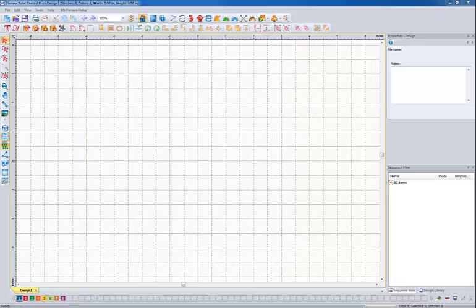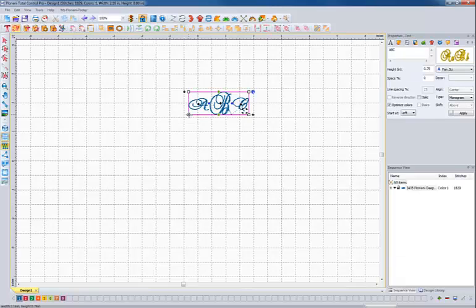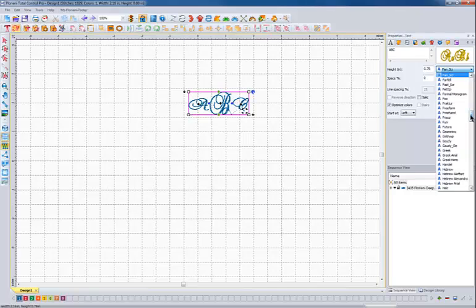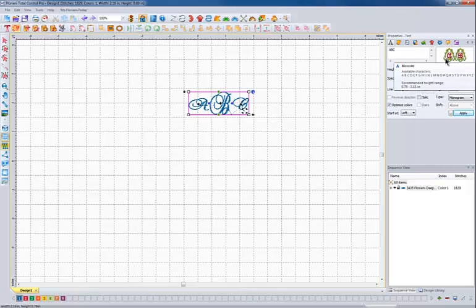Now that our workspace is set up, let's select the Monogram tool, which is up here on the upper toolbar. Left mouse click on the Monogram tool and left mouse click in your workspace. In the workspace, a set of letters will appear. We want to use a design, so if you scroll down and find Mono 40 and left mouse click, you will see a view of the monogram that we will be working with today.